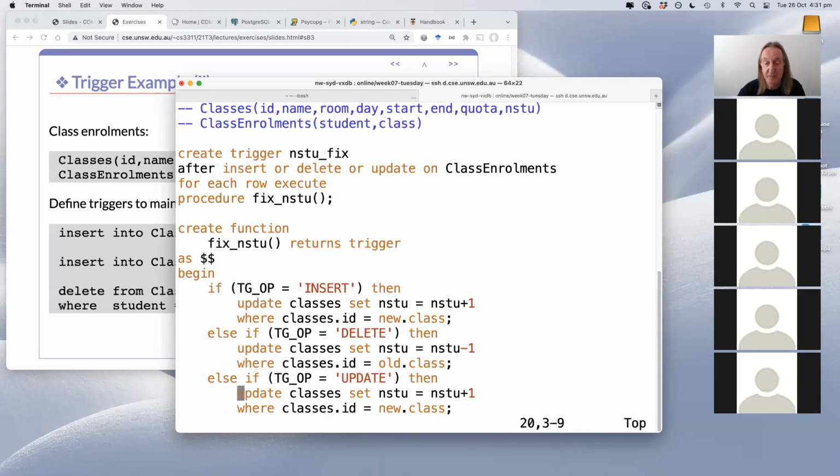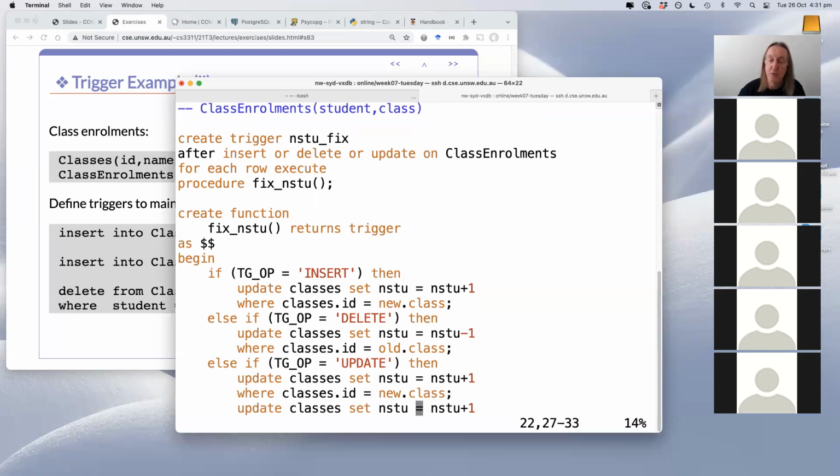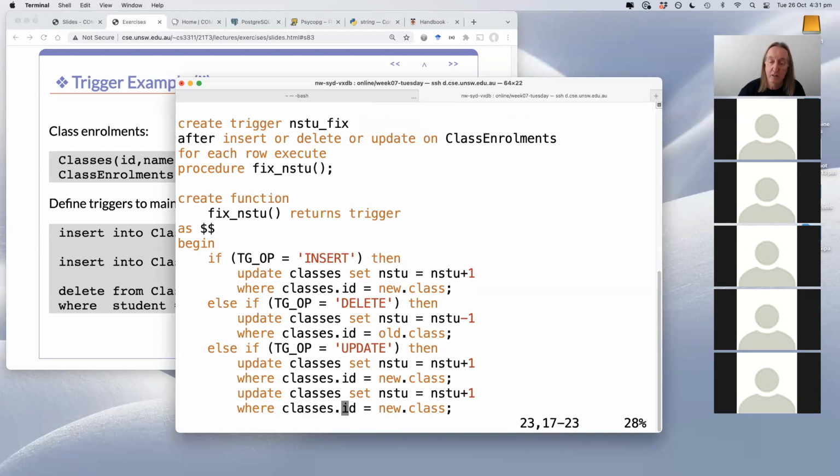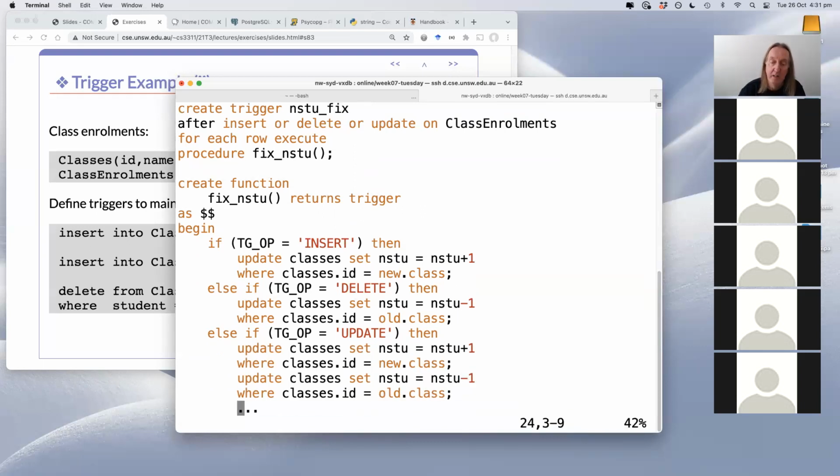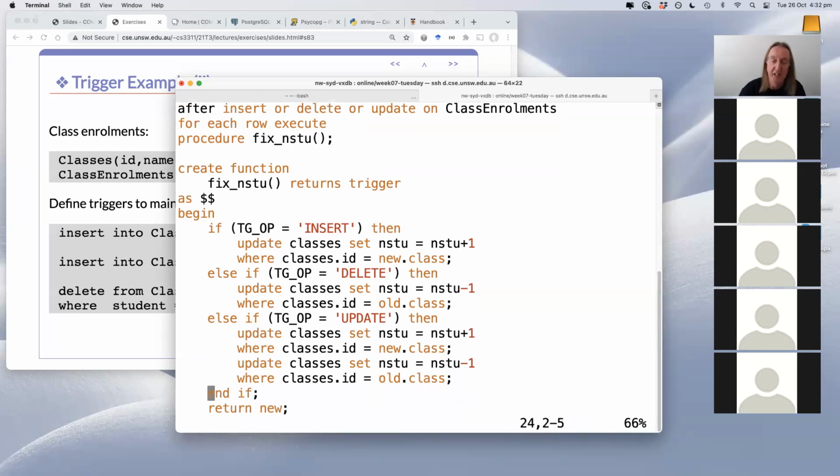So we add them to the new class, and we remove them from the old class, or rather, we reduce the number of students in the old class. And there might be smarter ways to express that, but that kind of makes it patently obvious what we're doing.